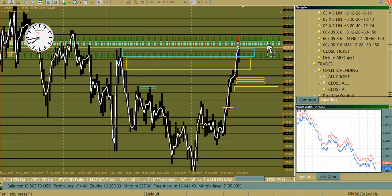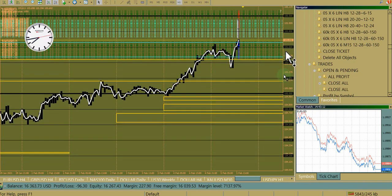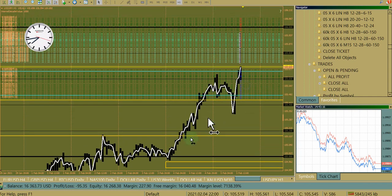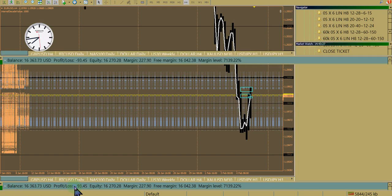15 minutes. There you go. You just saved yourself so much work right there. We'll just run that in the background. Test the theory. On the 1 hour chart, I just put in an immense amount of sells up there, kind of for the scalp. It's hard to trade all these currencies at once.